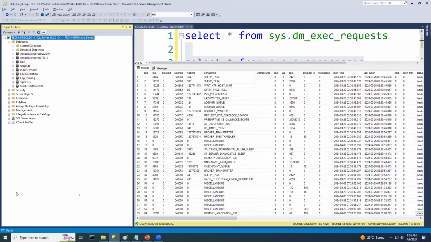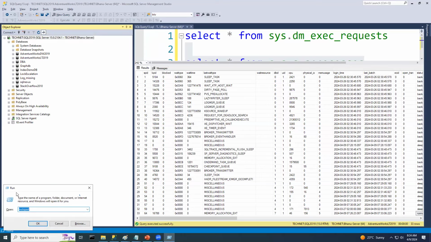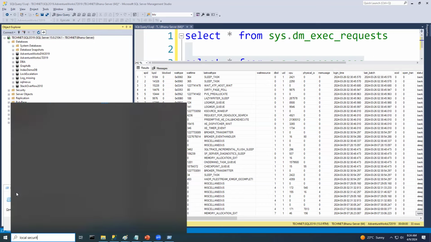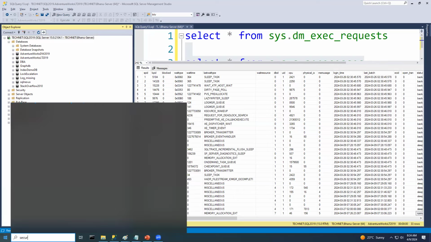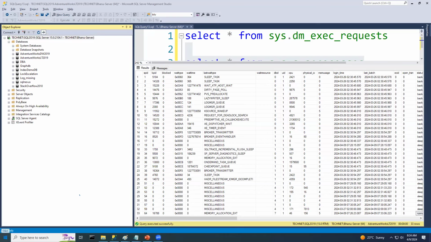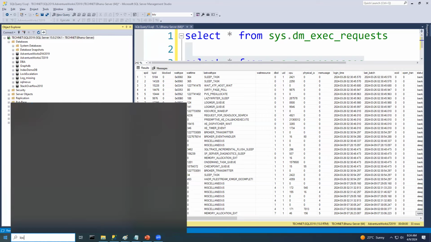We have something called Windows R, secpol.msc, or local security policies. If you type security policies, you should see it.